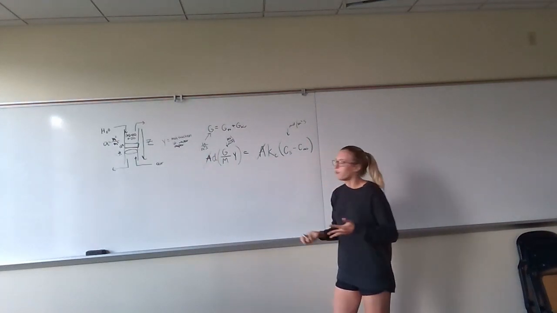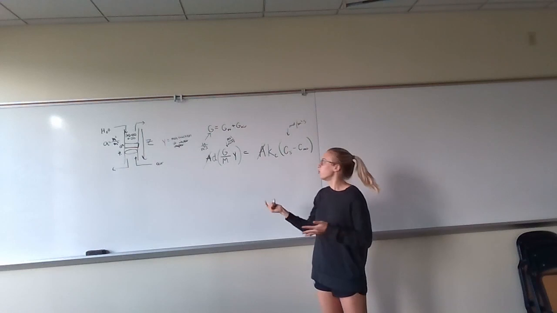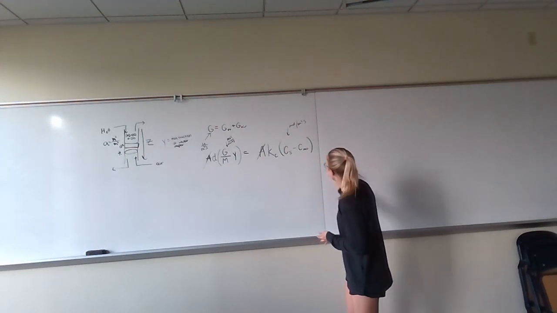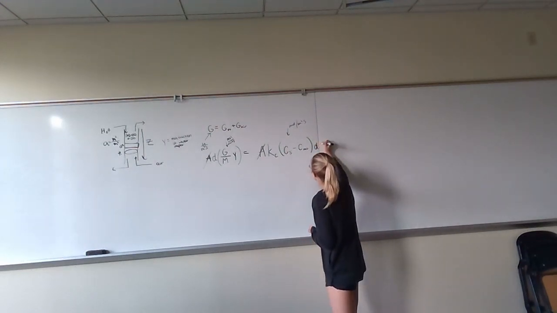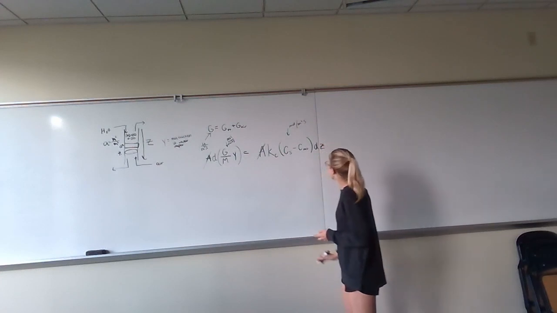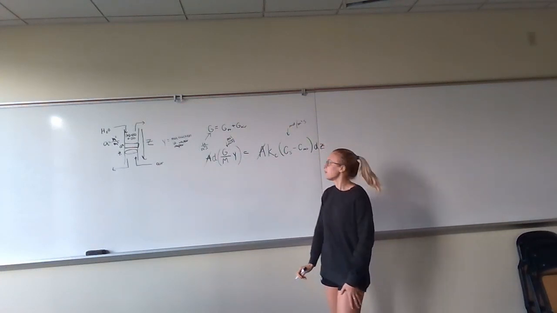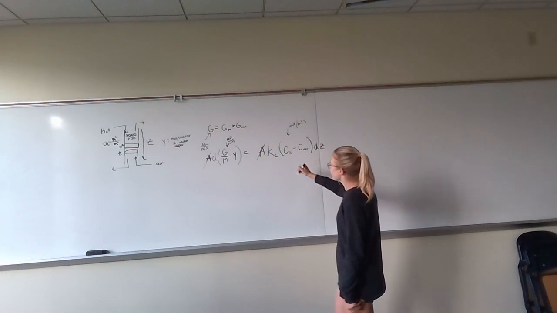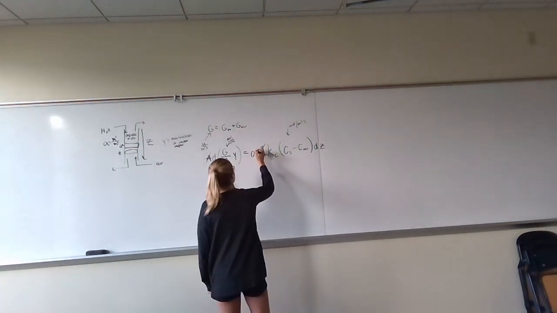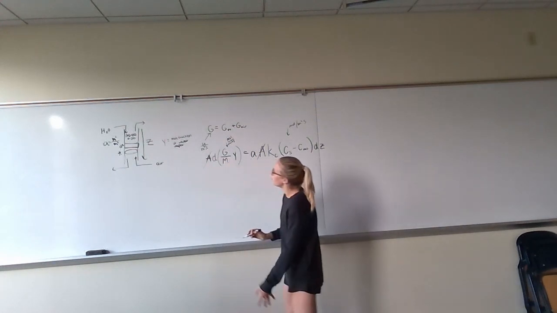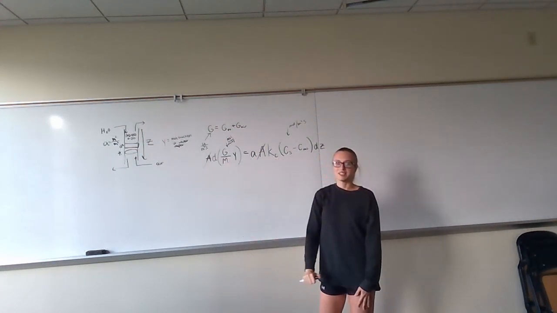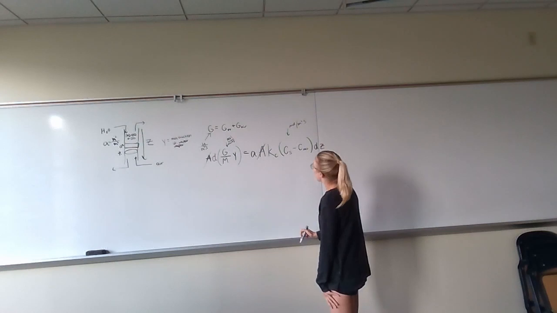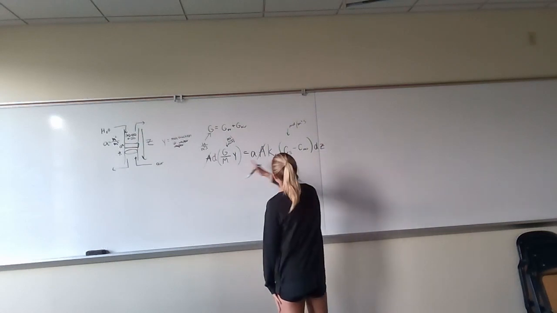And then we want the change in mole fraction with respect to position. So I'm going to multiply this by dz in order to get this with respect to position. And now we have moles per meters cubed seconds. So in order to cancel this out, I'm going to multiply that by the specific surface area a. So now we have everything in moles per second and moles per second.